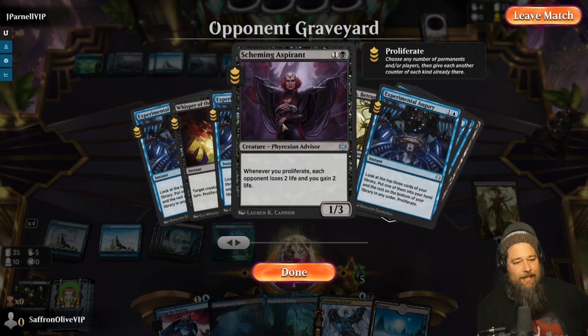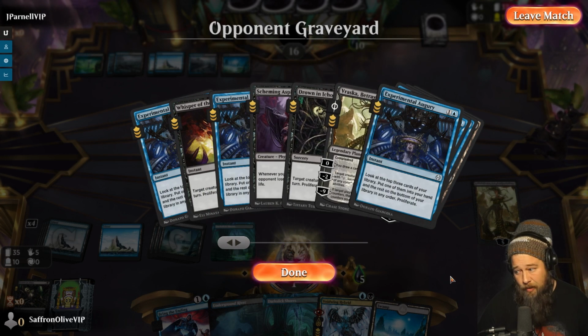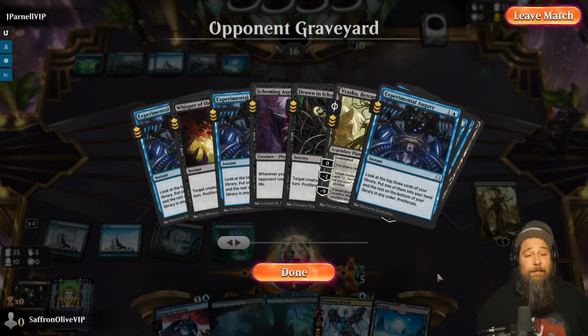I don't have Scheming Aspirant in this deck. I would maybe play it in the sideboard for like aggro matchups in best of 3. Let me know what you think. Is Scheming Aspirant worth it? But good news is another win for poison control.